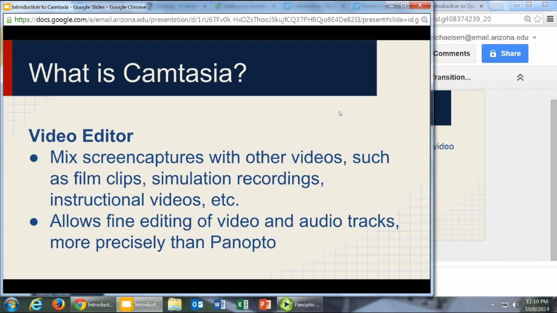Camtasia also is much better at that very fine-grained video editing. Panopto can do this, but it can only really edit out chunks of time, whereas in Camtasia you can do things that are useful in ILMs, such as slowing a video of an EKG down, or repeating it several times, creating multiple takes of something, and then also it makes it very easy to correct your mistakes. If you mispronounce something or misstate a fact, it's very easy to go back after the fact and re-record just that little clip and make a much smoother presentation.